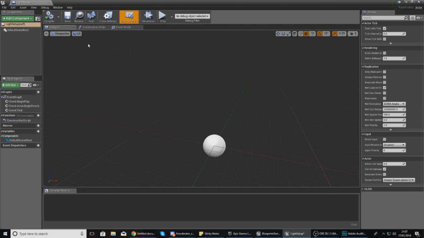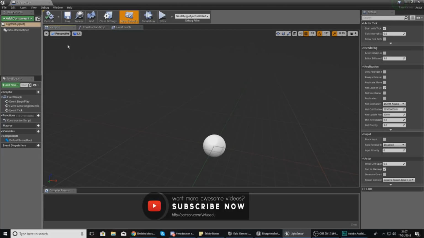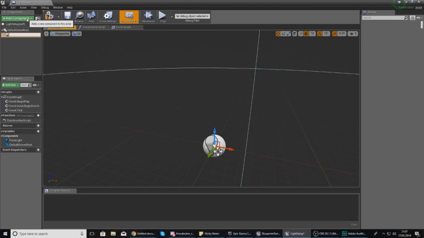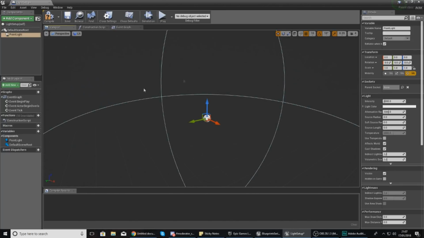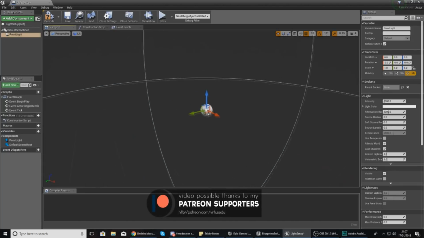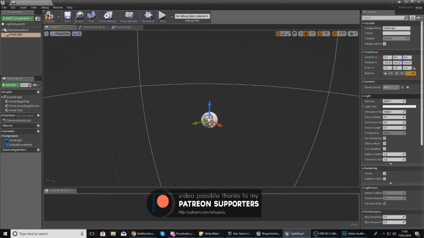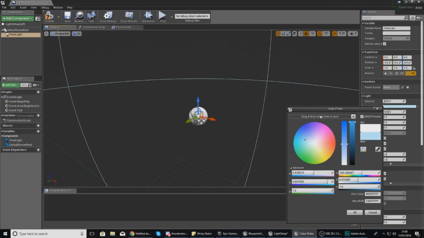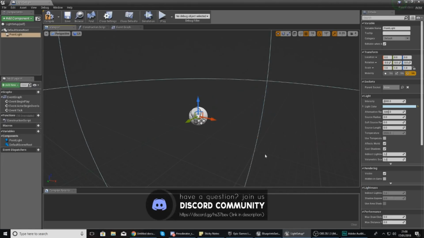So what I'm going to do is create a system similar to the one that we had before with a light, but this time when you walk near the light, it's going to turn itself on. For that, obviously I'm going to need a lighting component. So up in the top left hand corner, I am going to add a point light component, and notice that it goes into our viewport just here. From here, on the right hand side in the details panel, I can change any one of the settings for this light. If I wanted to, I could change things like the color, the intensity, and all of that good stuff.